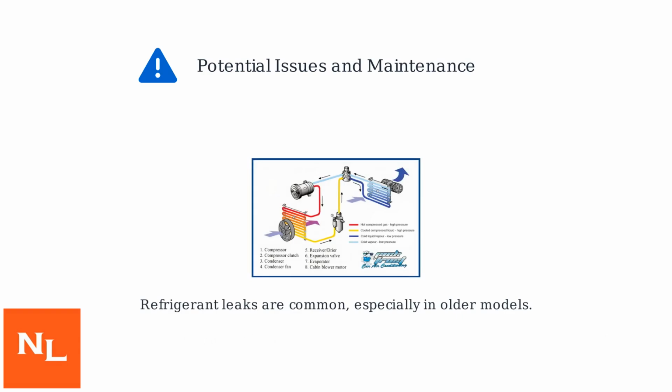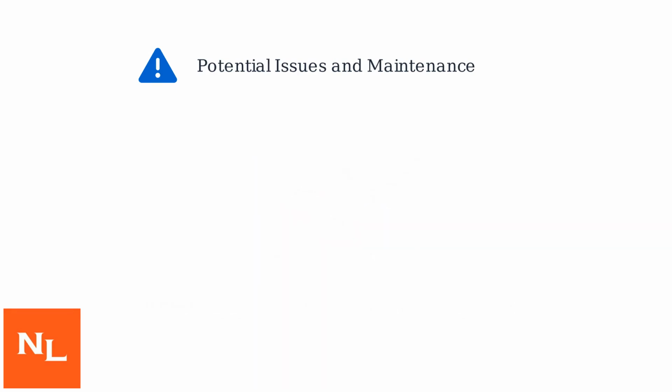Common issues include refrigerant leaks, which reduce cooling effectiveness and require professional recharging. The AC system diagram shows how refrigerant flows through components like the compressor and condenser. Actuator failures in the HVAC unit, such as mode door or blend door actuators, can prevent proper air distribution. The HVAC diagram highlights these critical components.